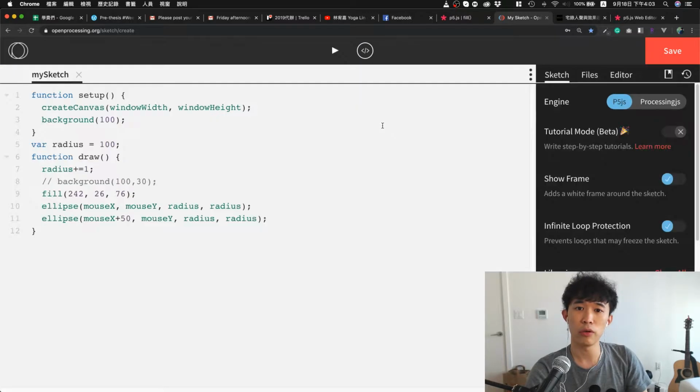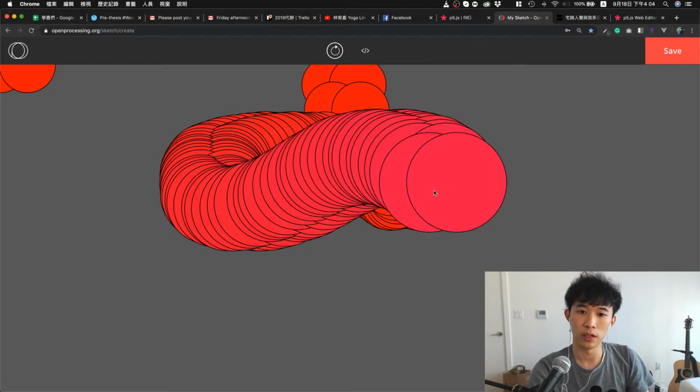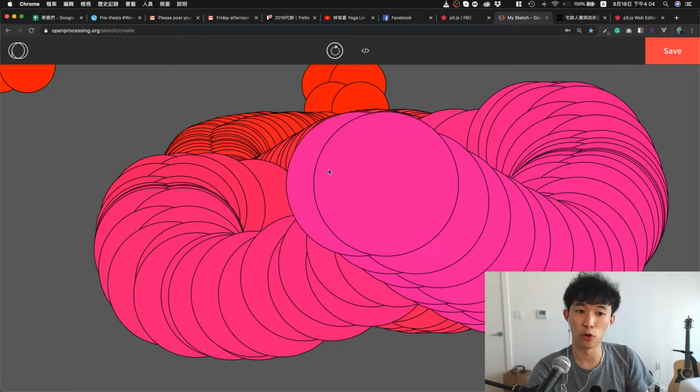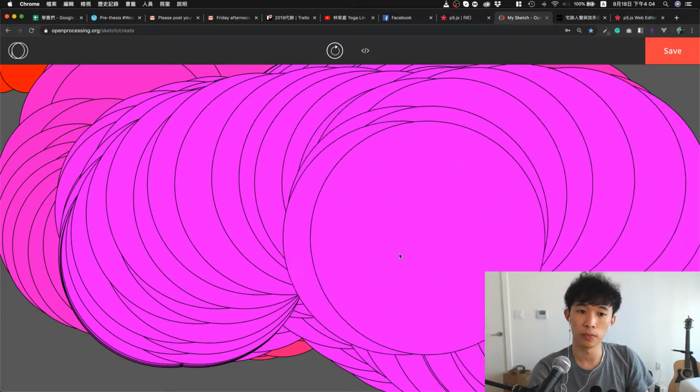Okay, so how can we change the color based on time? We have a very useful variable in the system. You don't have to define it, but you can use it. It's called frameCount. frameCount is a number. Whenever you run draw, it automatically increases by 1. So if you give frameCount to the blue component of the RGB in fill, we can see, oh, is it changing? Yeah, it's getting more blue during the process, and it's getting purple.